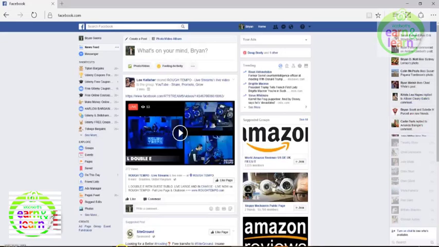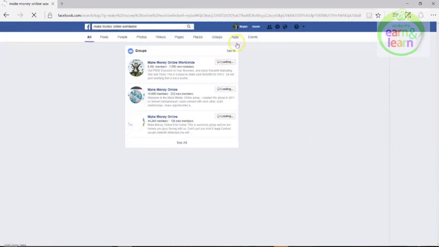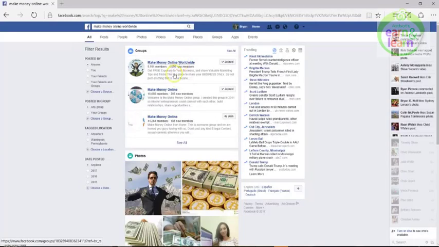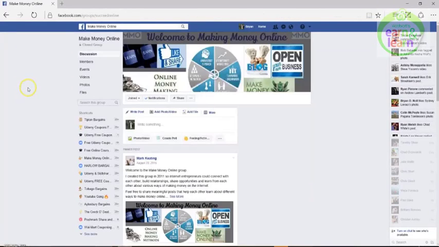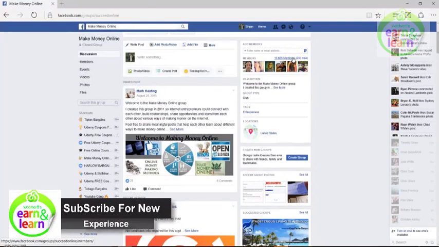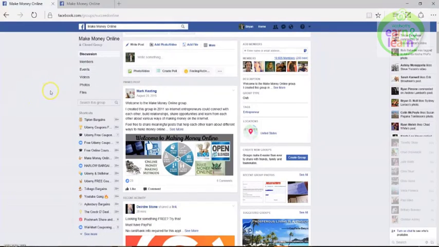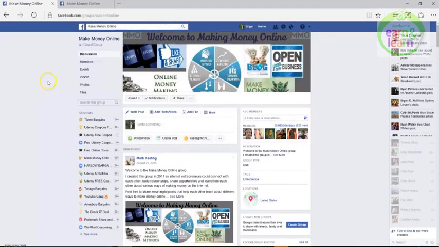But just to go back through here, let's say you wanted to go to make money online and worldwide pops up. Like I said, there's a million different groups of targeted niches. And you can see that I've joined this one already. So all these people in this group are targeted. Wouldn't it be phenomenal if you could figure out a lot of these people's emails? Well, there's no sure-fire way unless you look through each one of them and check out their abouts and their bios, whether you can find out their emails or not. And there's no software that I know of at the moment, at least, that will do that.